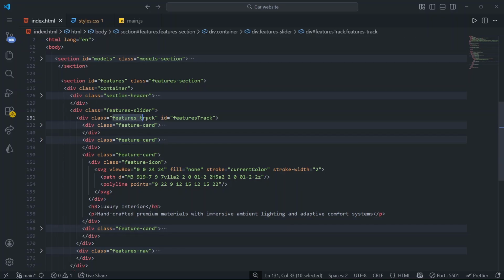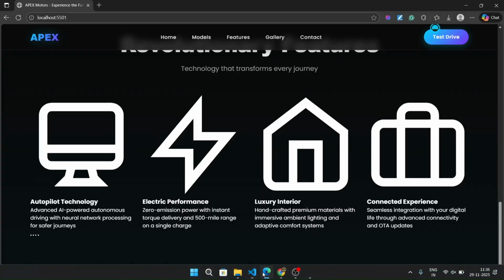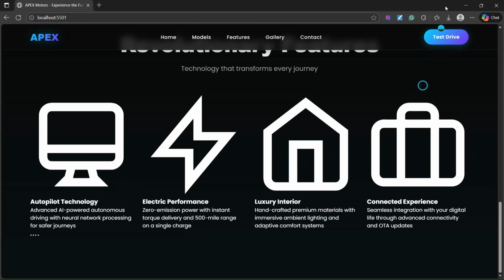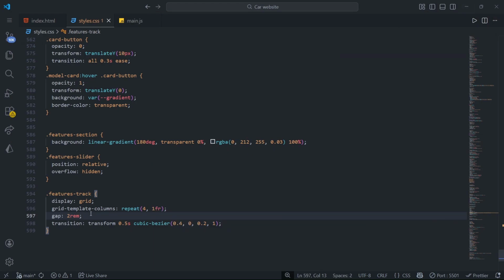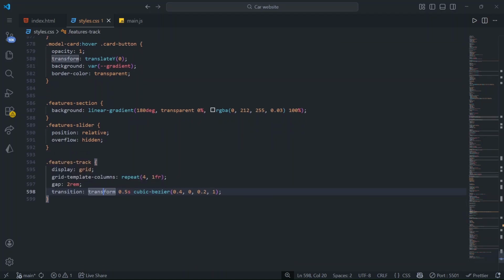So here is our feature track, right? And in this we have a feature card. For the feature track we want four divs to be present. So one, two, three, four, right? And I want the gap between these and the transform with a cubic-bezier with these points that we have mentioned here.